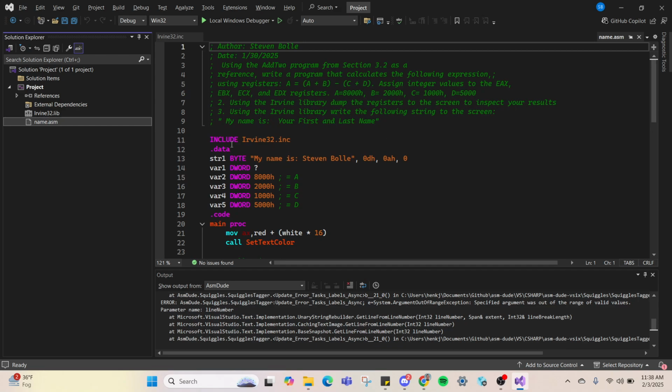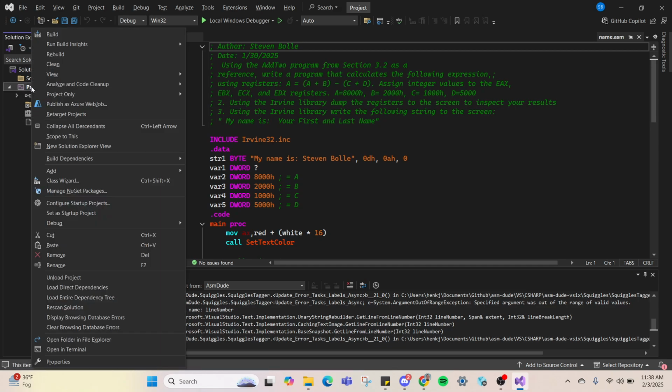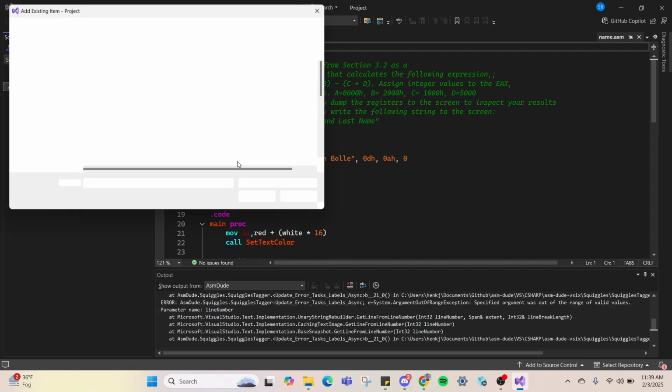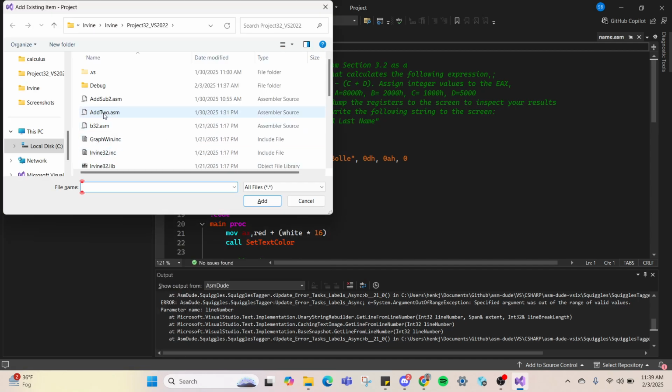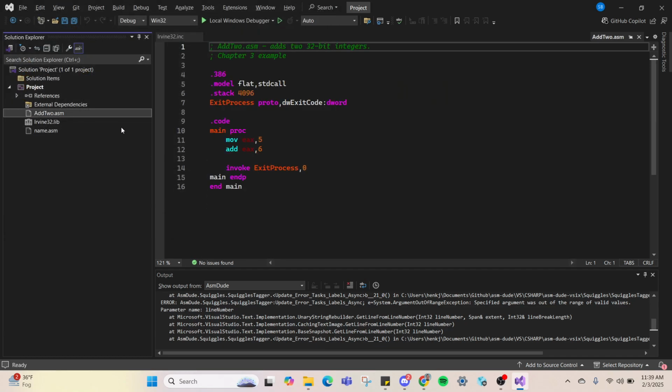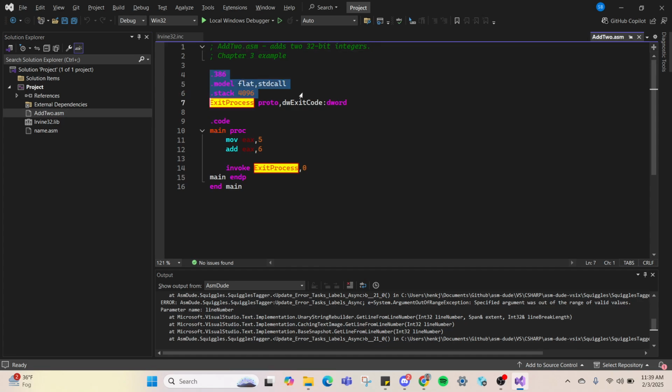Okay, so you notice that if I go here, I'm going to add that file back in for a second. Existing item. If we have add to, I'm going to add this. If we look here, this region looks different than what I have here.